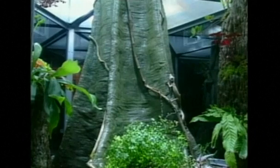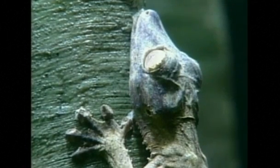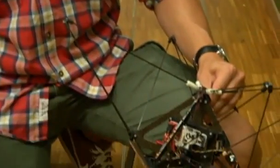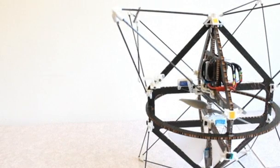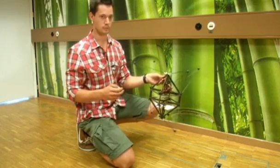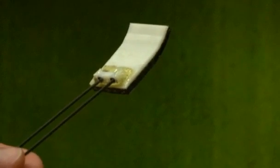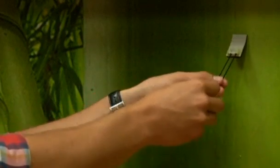Its perching mechanism is named Gecko, after the lizard which climbs by using forces created between the tip of each hair on its claw and the surface it's mounting. Ludovic Dalla's device contains tiny artificial hairs attached to a lever deployed by navigators. We can use the sensor to align the robot in the correct position towards the wall. When the robot is flying, the pad stays inside the robot, and when we detect a wall on the correct side of the robot, we can deploy this adhesive pad and attach to the wall.